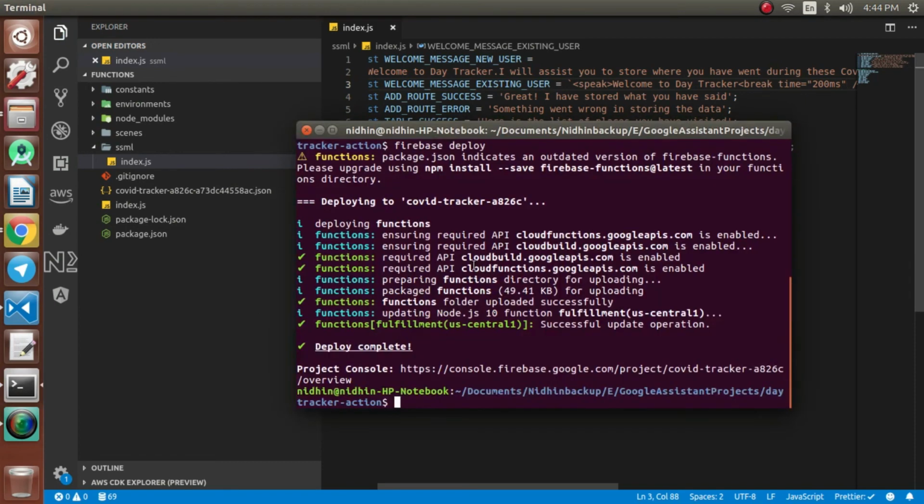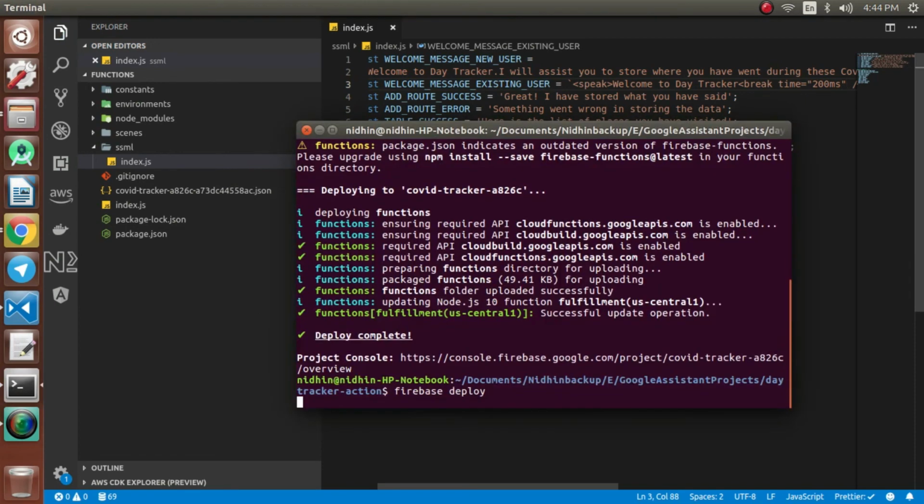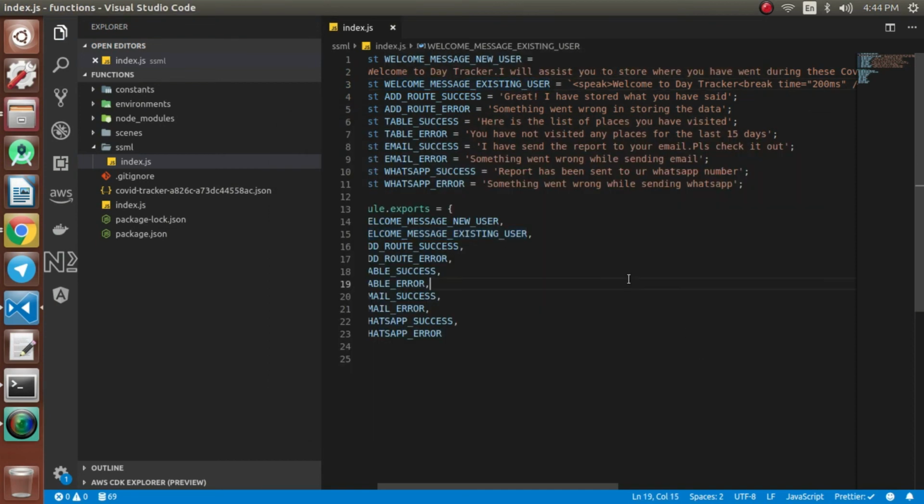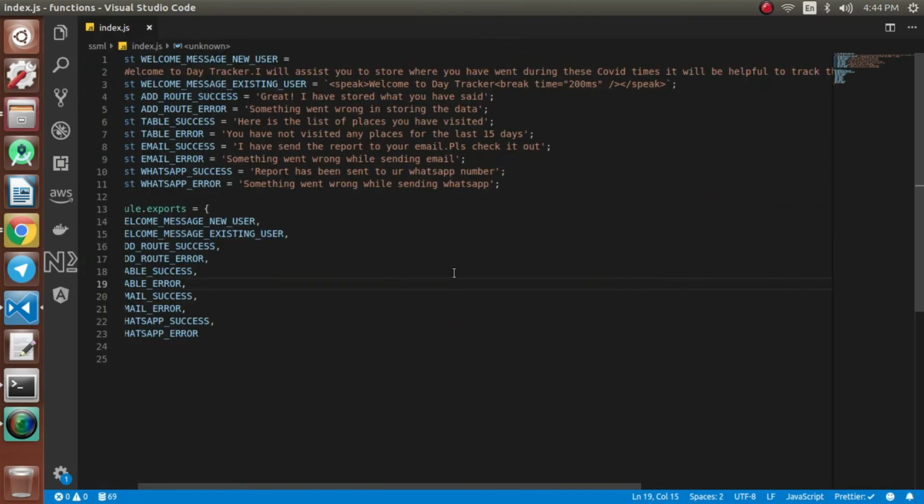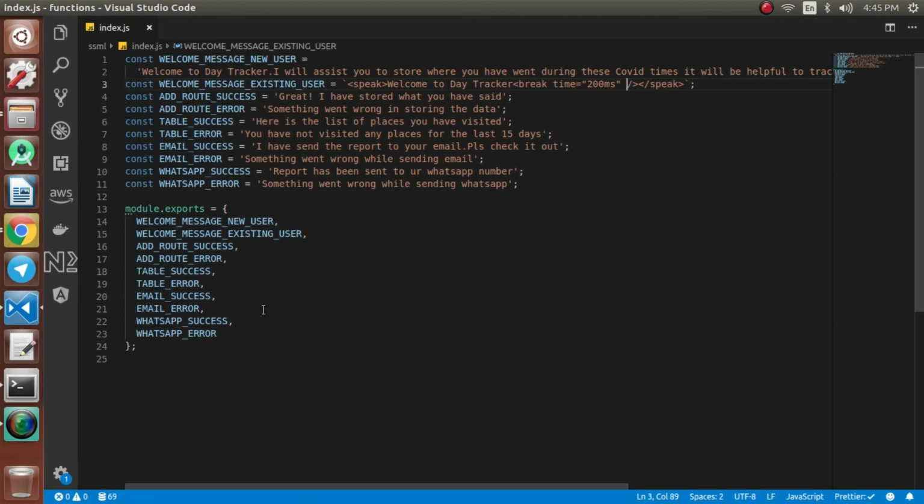Then we'll deploy it. So what we have done is we just added a speak tag, and then we added a break with a time of 200 milliseconds. Then we closed the speak tag. Let us see what's happening, and if it went wrong, try to fix this one.